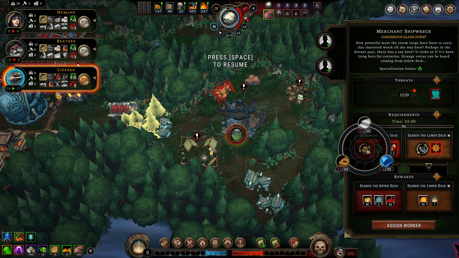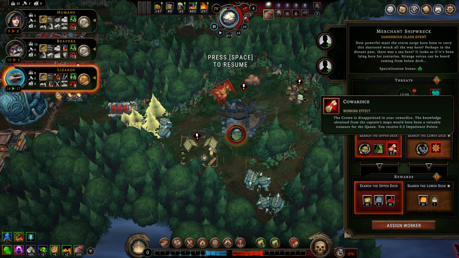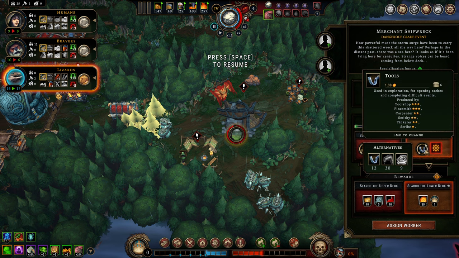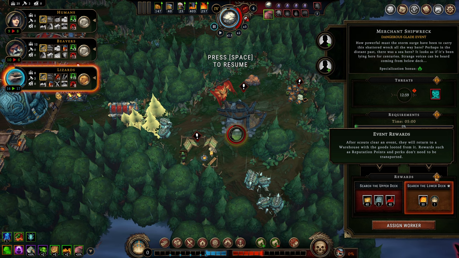We can search the upper deck. We can use some planks that we are making. We don't have any coats, so we can't do this thing. We get impatience points, but we do get 5 ancient tablets. Or we do this. We get 330 extra hostility. Holy shit. Okay, we have to do this one, but we do this the one after the storm.